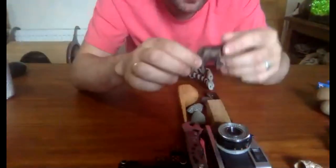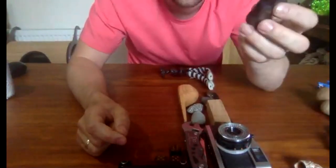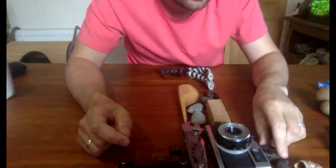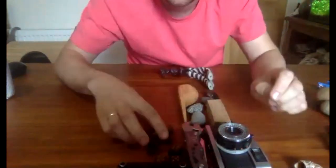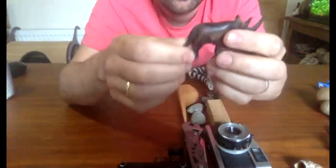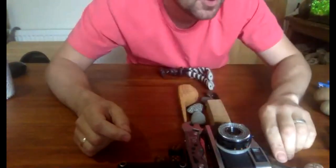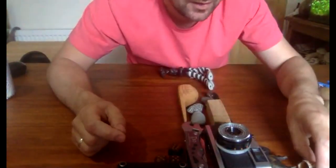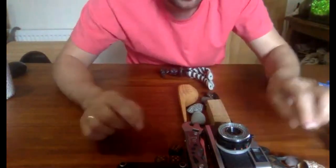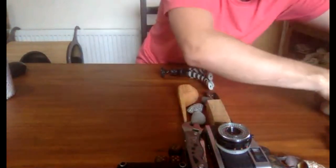Again, I'm into wildlife, so this is another thing that I used to photograph quite a lot, and I still do, actually. I still go out and photograph things, and we went to Africa last year, and we tried to find a rhino, but they're so rare now that we didn't, so I bought one instead. So that's my cheating way of seeing the rhino. So I think that looks pretty much like the bottom of an N. It's got that kind of shape. What else have I got here?